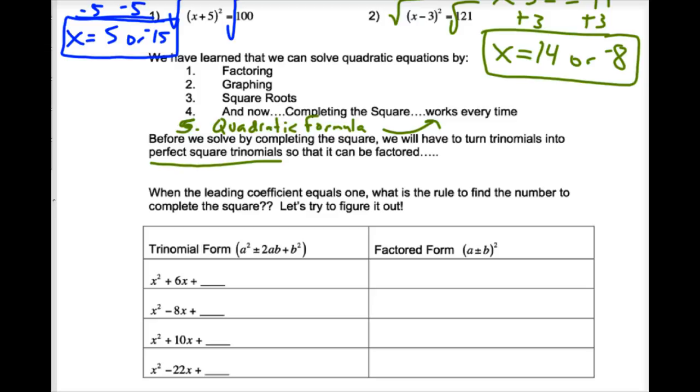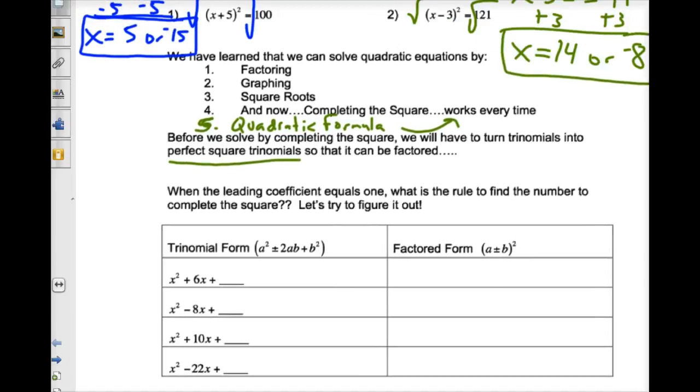A squared plus 2ab or minus 2ab. The first plus or minus sign could be plus or minus 2ab plus b squared. Now, I was thinking about the differences. You guys, I say this to kids every 2 years when we get to this point. You have to complete the square. That is your job. Okay? So, once you complete the square and make it a perfect square trinomial, it can be factored very easily. You will factor it, and then we're going to be able to solve it.